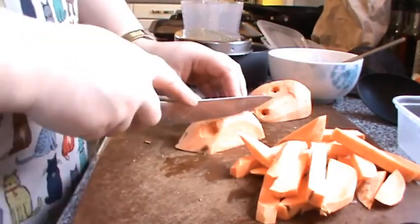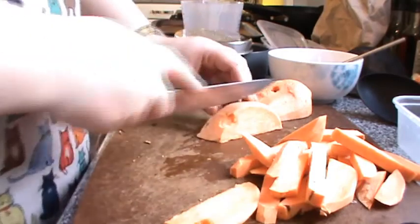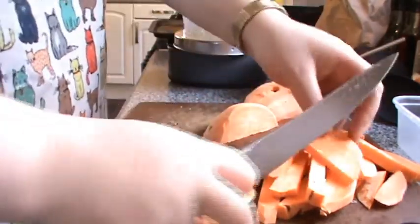Oh, I probably shouldn't have cut that one in half. Though you don't want them too small, or they burn. And it's nice to have a few big ones. So I'll keep a few big ones.